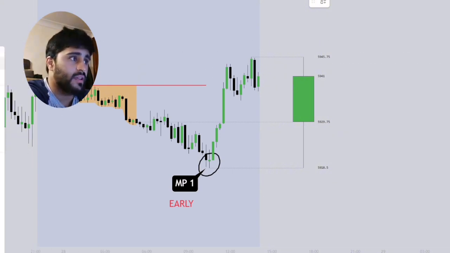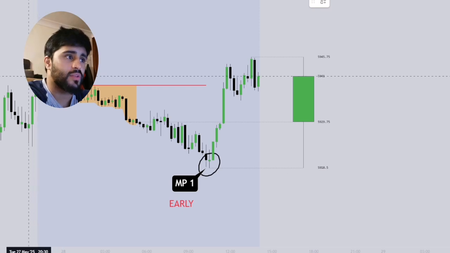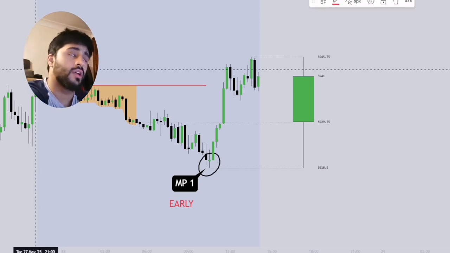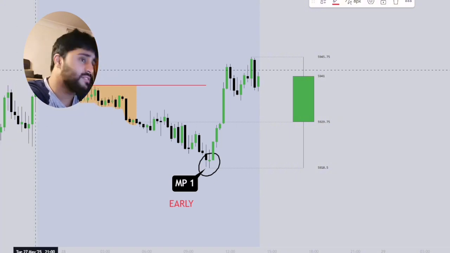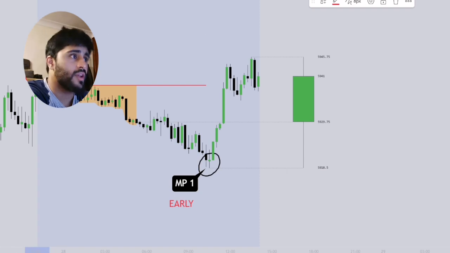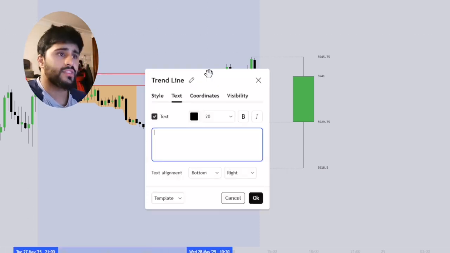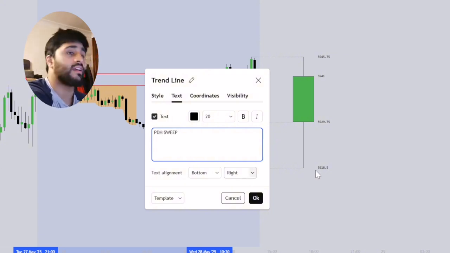This was Monday's high. I want all the traders to go to their chart and I want you to circle the previous day high, right? Or the previous day low if it's a bullish case, right? But this is a bearish case, right? So we here have taken out Monday's high. Now, this is Monday's high over here, and I want traders to just draw a second line this way. And so we have taken out, this is what we call the PDH, right? Previous day high sweep.